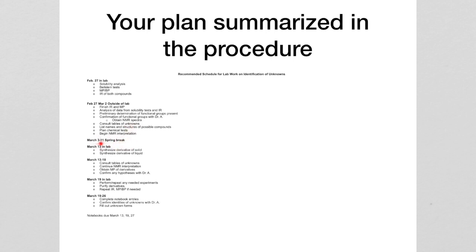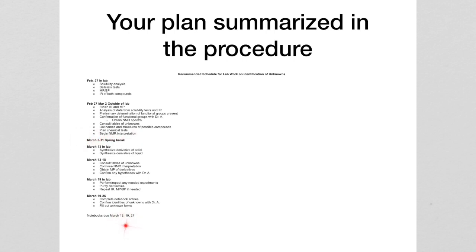Spring break is right in the middle, so there's stuff that you're really not going to be able to be doing. And so notice your checklist for outside of lab is running from the 27th to March 2nd. And notice that you don't pick up your next batch of things to do until March 13th. I like breaks to be breaks, so you'll notice there's really not a list of things to do during your spring break week, and hopefully you won't need to.